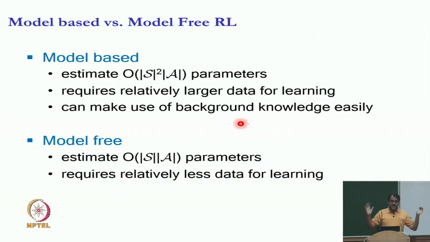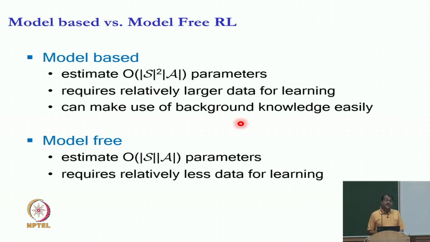So, this leads us to some level of completion on the topic of RL, at least the basic table based RL. We have talked about model based RL methods and model free RL methods. Both of these require exploration and exploitation, and we can use all these policies whether we do model based RL or model free RL. The difference is that in model based RL, I am learning the transition function and the reward function, which means I am learning order S squared A parameters. The transition function is a function from S cross S to 0 1, so I am learning S squared A parameters.